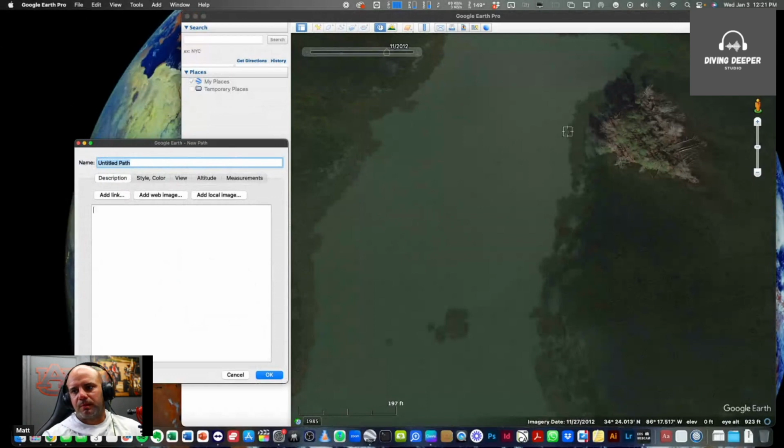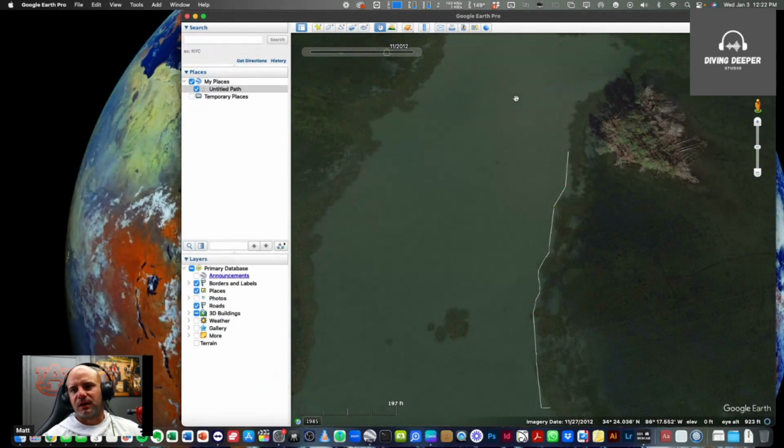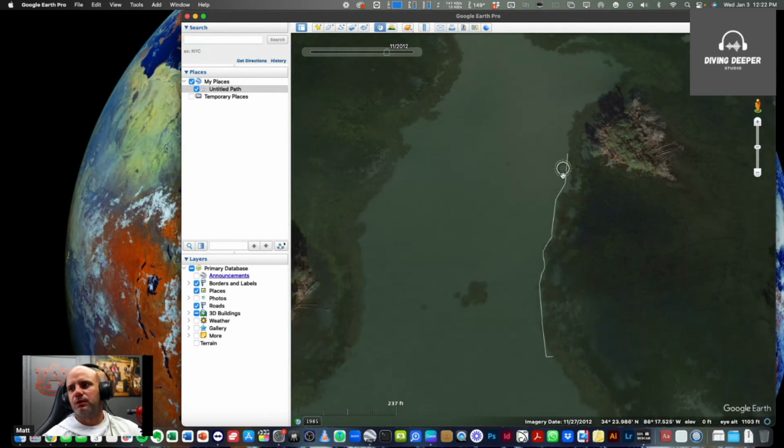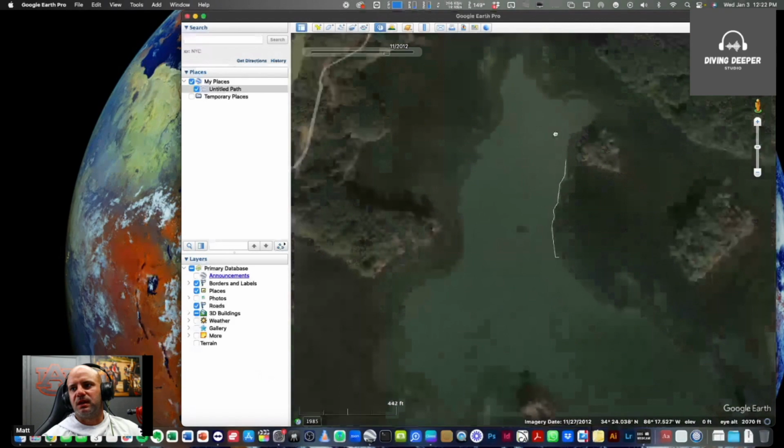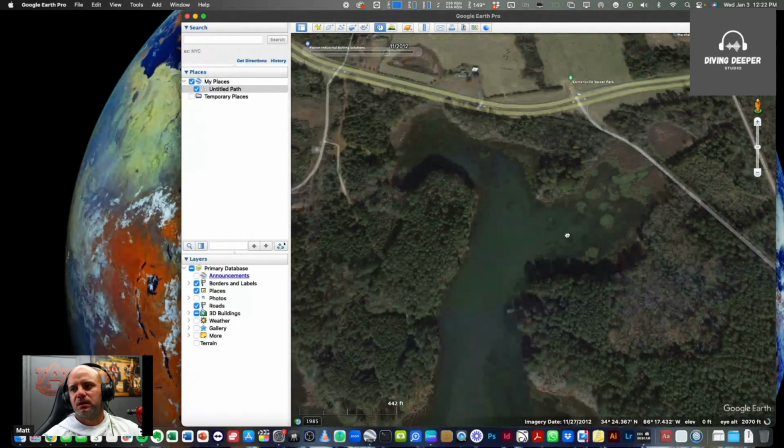But real quick overview, a lot of times I'll make a path, and with my paths a lot, I don't name it. This is going to be trails on your graph. And so I'll go through and just mark grass lines. And you can be as exact as you want. I don't name my trail, just like your trails in your graph. One thing I'll use it for is actually boat lanes getting in and out of places.